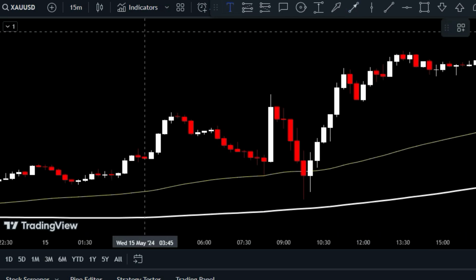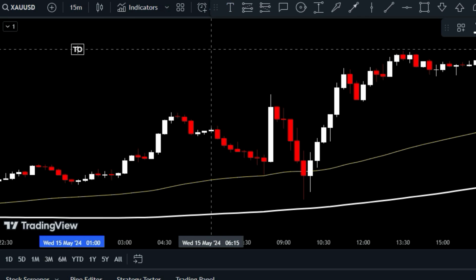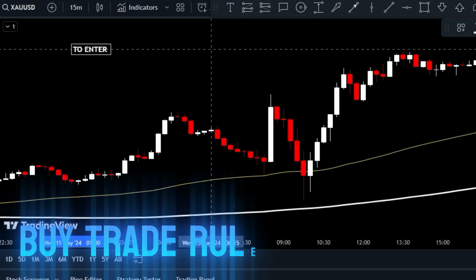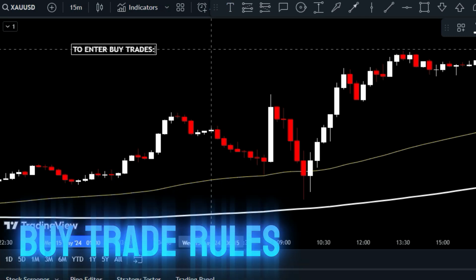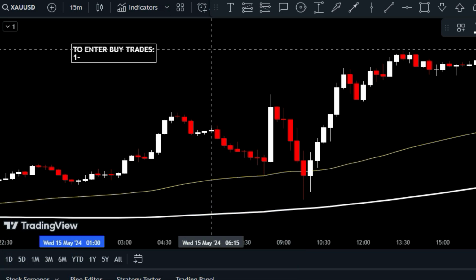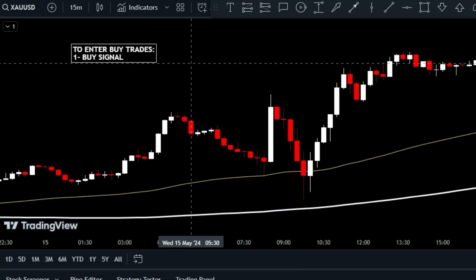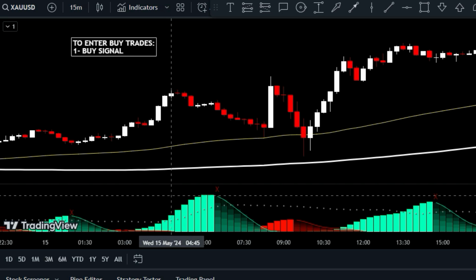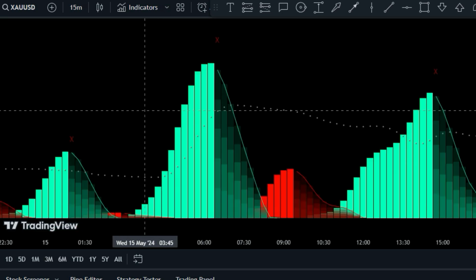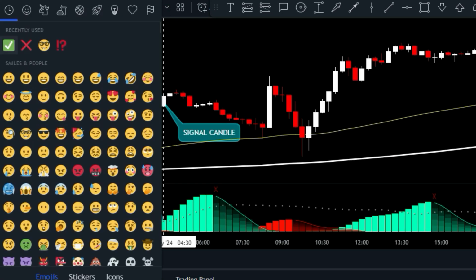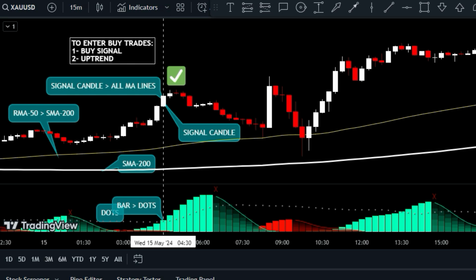Time to put your trend detection skills to work and spot those buy trade entry signals. First, keep an eye out on the Momentum Bias Index oscillator. When you see the first white histogram bar standing above the dots, you've got yourself a potential buy signal. But hold your horses before diving in. Ensure you're trading with a trend. Check the 10 and 1 Different Moving Averages to confirm we're in an upward trend. If everything aligns, you're clear to open a buy position.